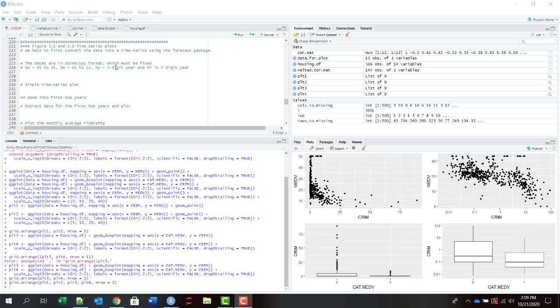Okay, now we're going to do the time series plot. For the time series plot, our data is going to come from Amtrak.